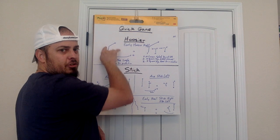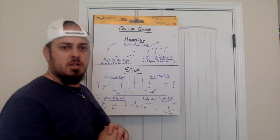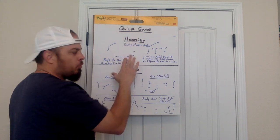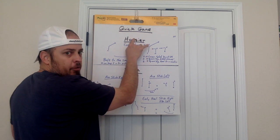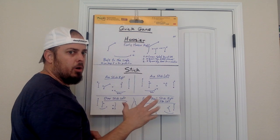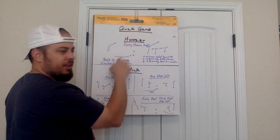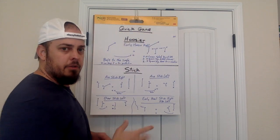Quarterbacks, we've got to find if there's a safety hanging out over here. If there's a safety hanging in the middle of the field, we're probably okay. If this were on the hash, we've got to be a little bit careful of where the safety is — whether he's over the ball on the hash versus in the middle of the field. If we only have a corner and an outside backer over here, then this is a good concept to hit. This safety can't play that slant if he's standing over trips — it's really, really good.